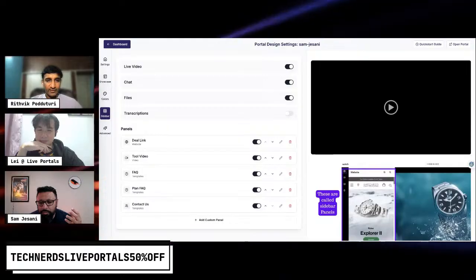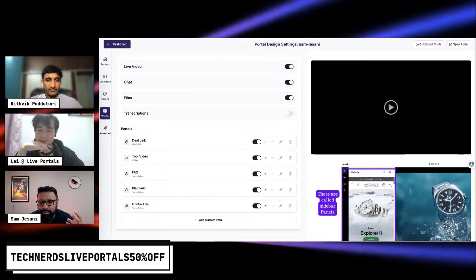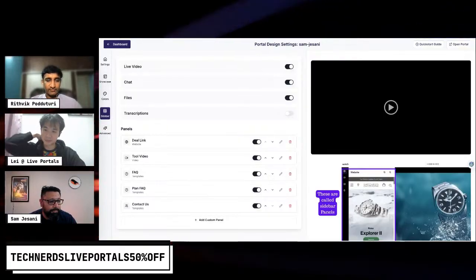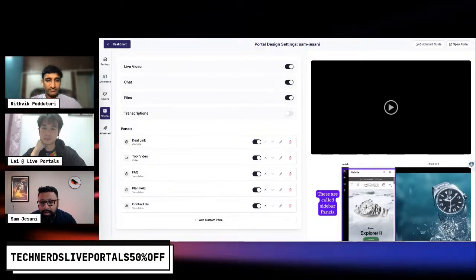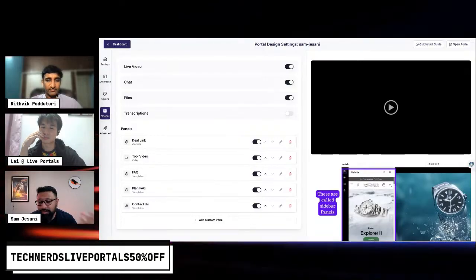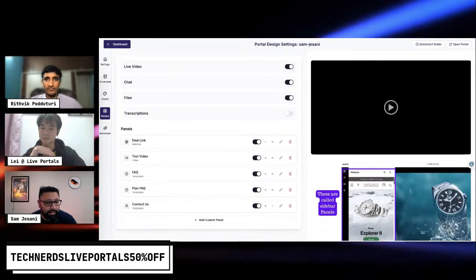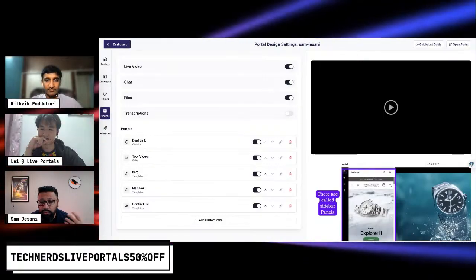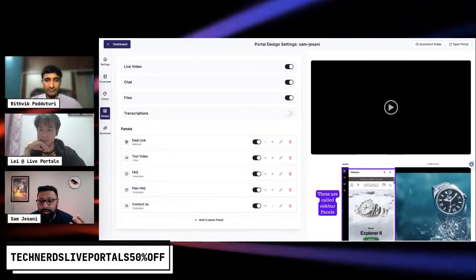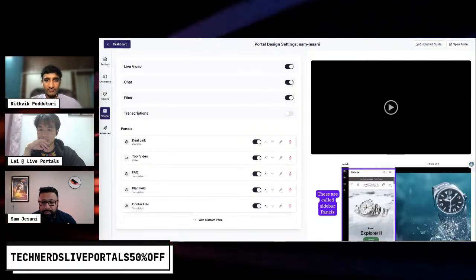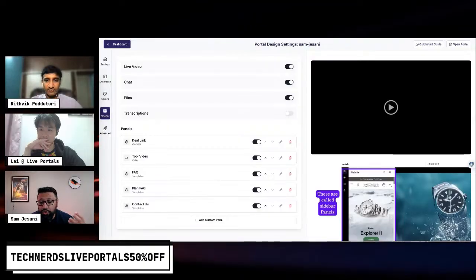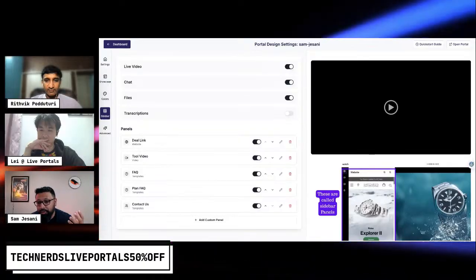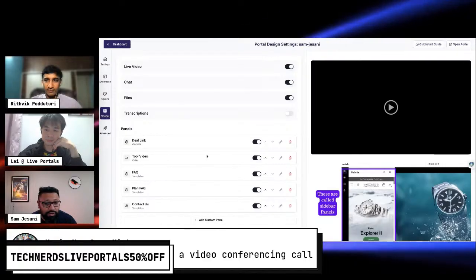Depending on what kind of product you have, it could be a physical product, a software, a course, a cruise. Anything you can sell, you can showcase on live portals. And it amazes me because if you have high-end products, for example if you're selling a cruise and you want to show the client the 360 of the cruise, the video, the images, you can show them. And I know there's a lot of stuff in the pipeline, so they would be able to do a checkout from that page.